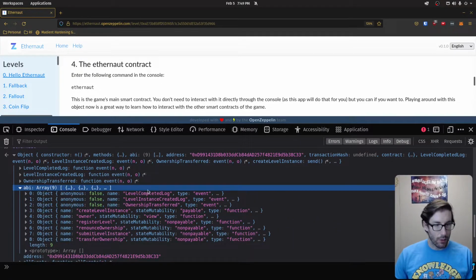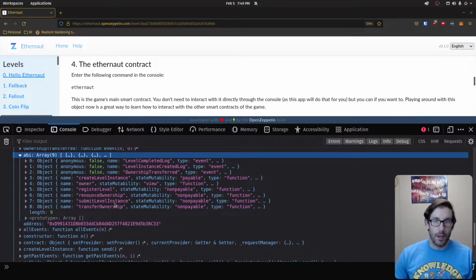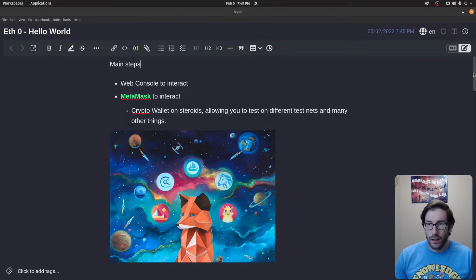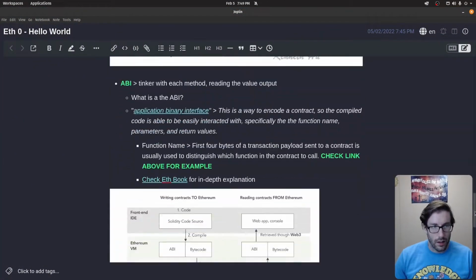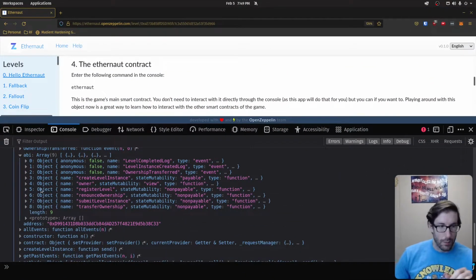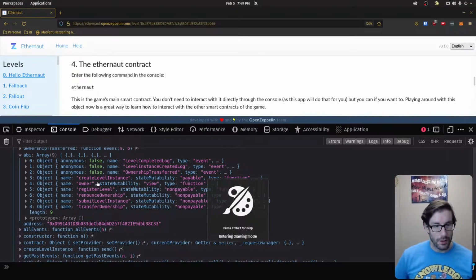And a really important piece that we'll dive into in more depth for the very end of this specific opening challenge is looking at the ABI. So the ABI is, I think it's application binary interface or something like that. I have it listed. Let's go to my notes. Application binary interface, yeah. So I'll explain this in more depth, but you can see that inside of this application binary interface, there's a series of options here, and it's basically a bunch of functions and events.